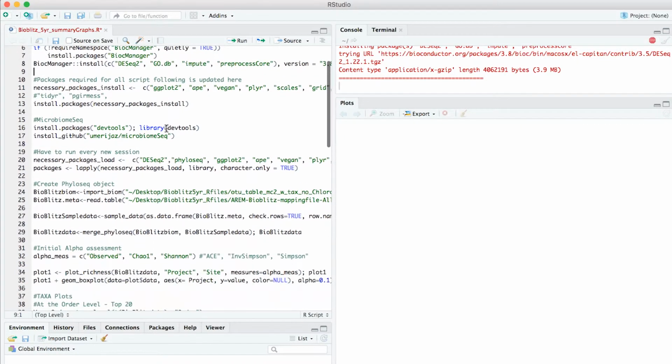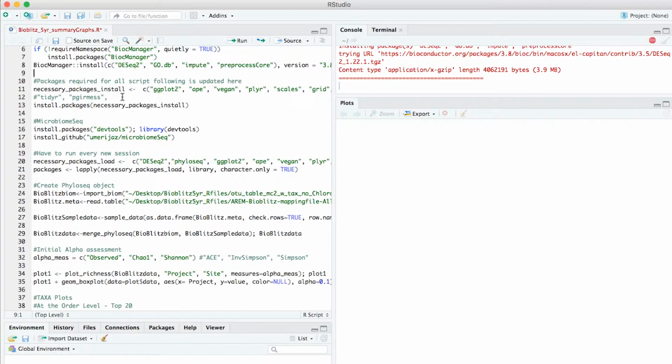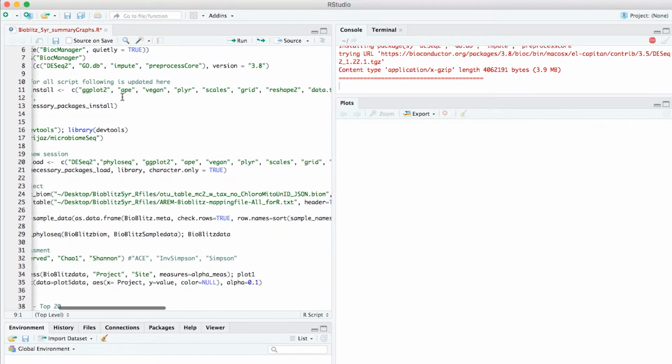The remaining packages are more straightforward to install, and some of the key ones that I want to highlight are your ggplot2. This is an amazing plotting tool and is necessary for visualizing and creating the graphs that we will use for the microbiome data. Another one is vegan. Vegan is a typical ecology package, and we'll use some of the resources and scripts that are within this package to analyze our data.